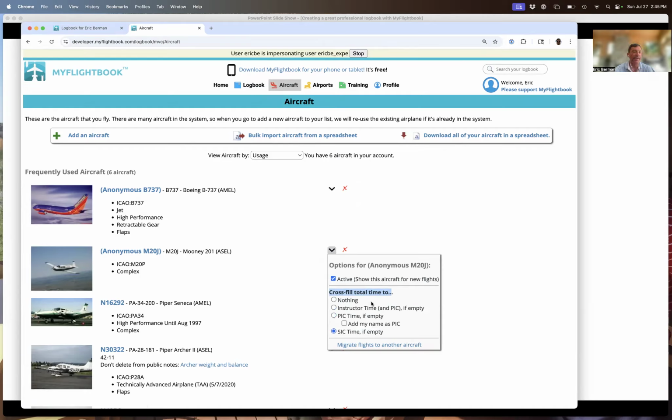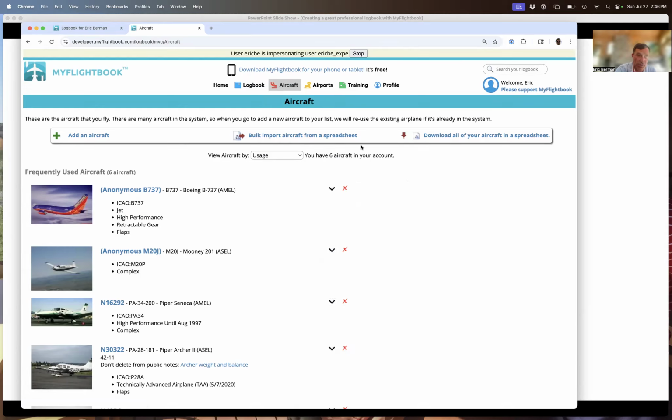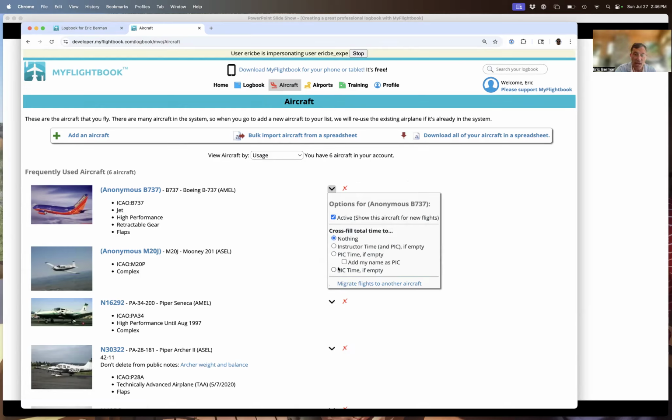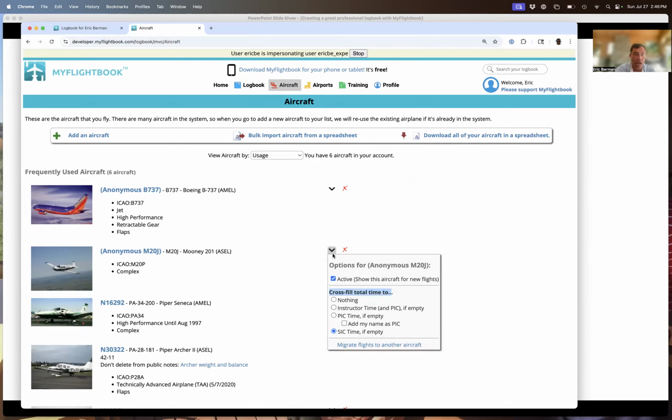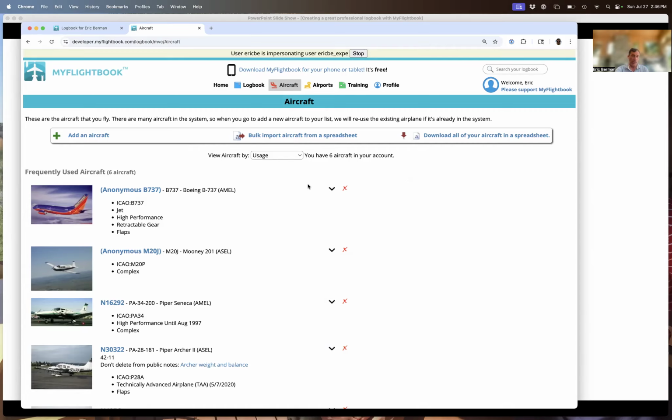And the idea is that maybe during the week, I'm flying jets as a second in command. And so for my anonymous Boeing 737 here, I'm going to tell it to automatically cross-fill SIC time. And on the weekends, I'm flying my own personal planes, or maybe I'm teaching at a local FBO or something. And so I'm going to put PIC time or instructor time automatically. And that way I won't forget to log it.